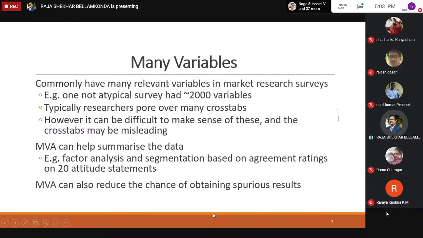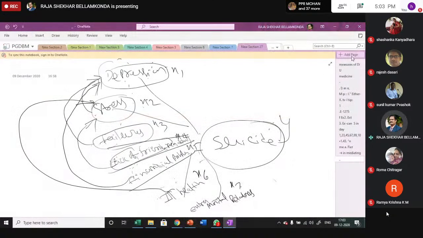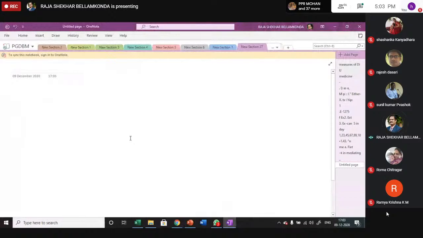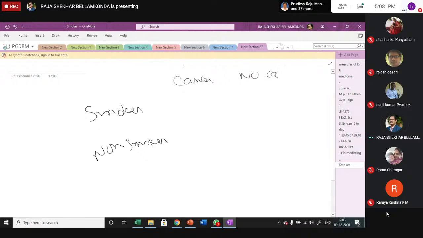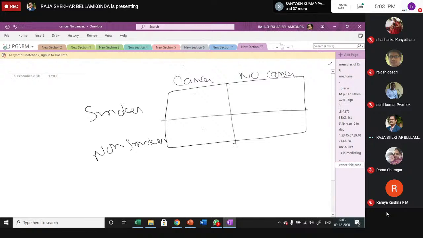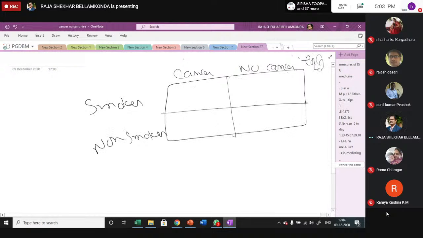So I can give you one more example of this misleading thing. Smoker, non-smoker. Cancer, no cancer. I have some data, with totals here and here. I made a survey of 1,000 people.